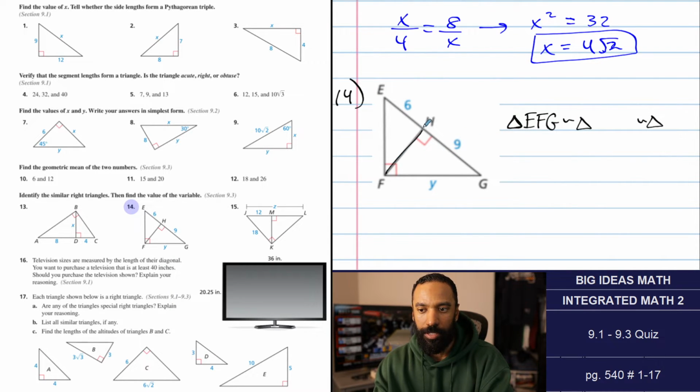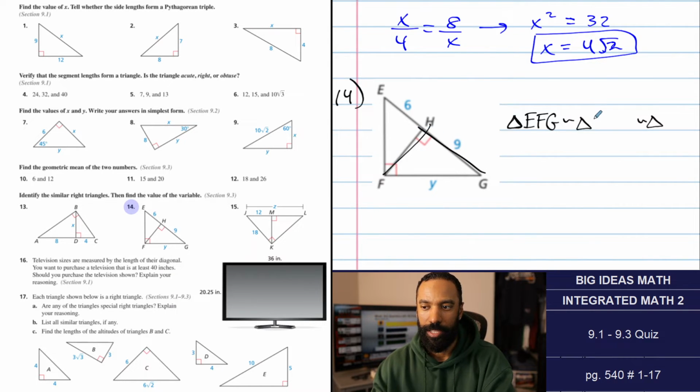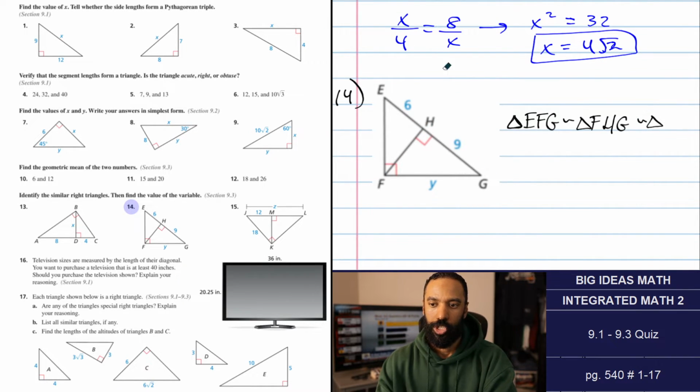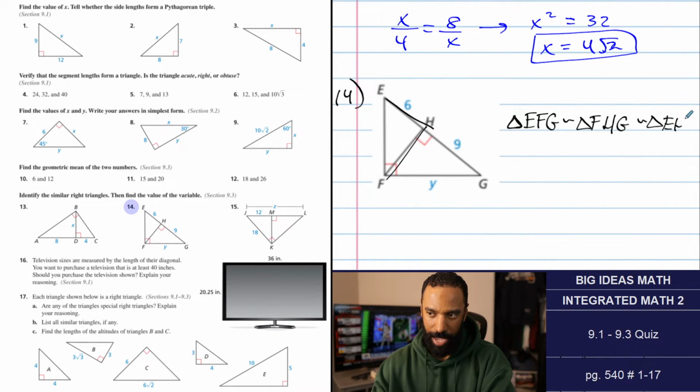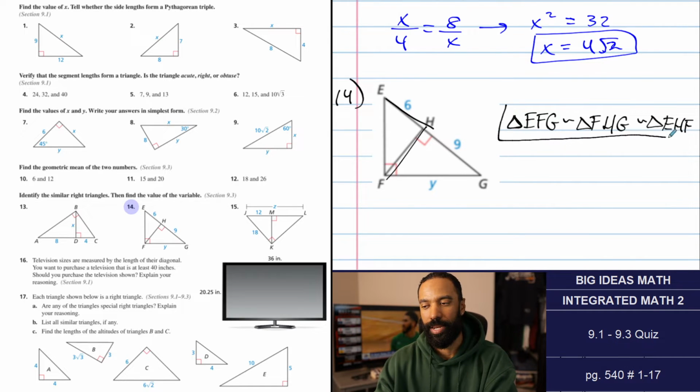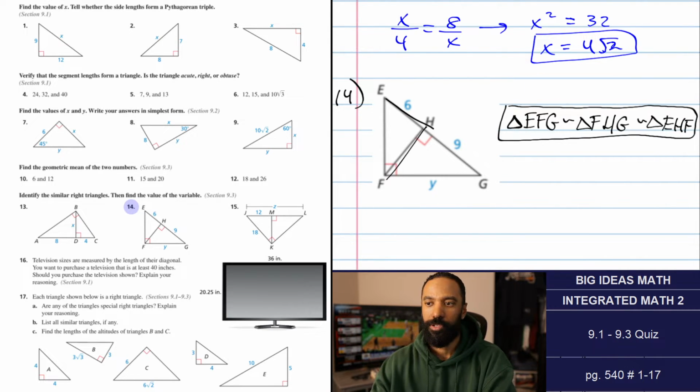So, in the medium triangle, this F, H, and G, let's look at how I went from E to F to G. From E to F to G, I went across the short leg and then the long leg. So let's go across the short and long leg of the medium triangle right here and right here. F to H to G. F, H, G across short and long. Now let's go across the short and long of the small triangle. Short goes from E to H. Long goes from H to F. E, H, F. So yes, you can absolutely come up with these without a redraw, but you also still have to solve the variable without a redraw as well.